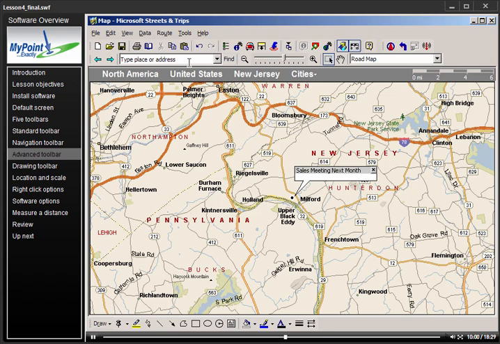This is the zoom and scale. Clicking the minus magnifying glass will zoom the map out. Clicking the plus will zoom in. You can also use the horizontal scroll bar to quickly zoom in and out. Do this by clicking and holding on the pointer and moving to the left to zoom out and right to zoom in.